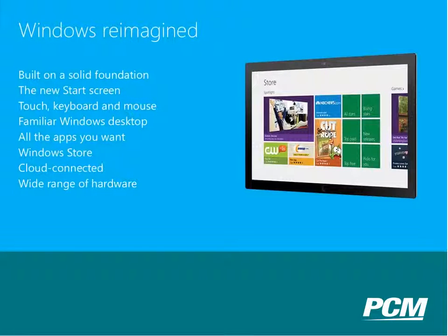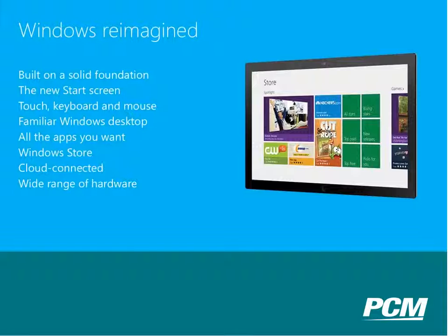All right, so when we look at this and we look at how we've continued to reimagine Windows, when we look at the fact that we built this on this solid foundation, this evolution of the operating system, previously 7, which was a very successful operating system. We took some of the features and some of the capabilities, and we expanded upon those. At the same time, we created a more dynamic operating system that actually functioned on lighter hardware, offered a more robust experience with less requirements, and we really hit the nail on the head with that.